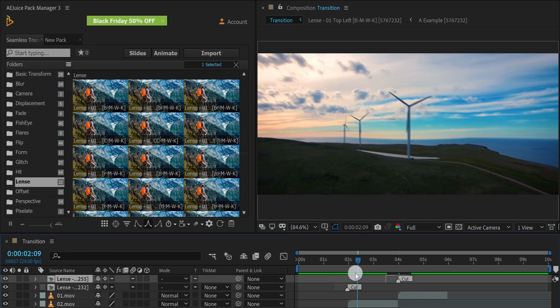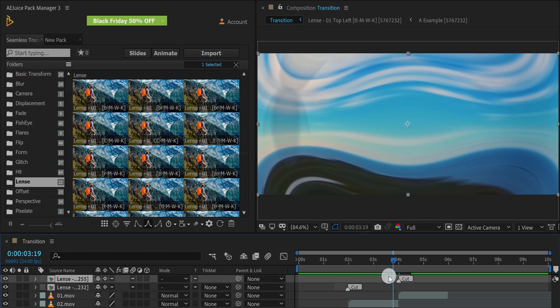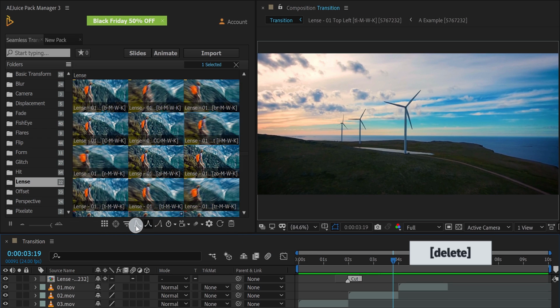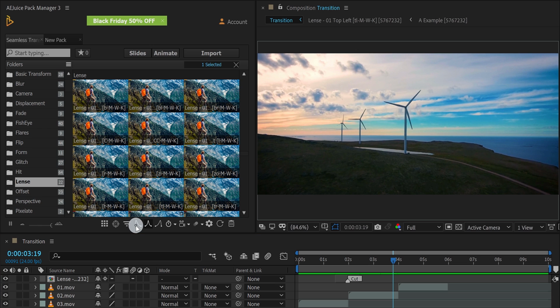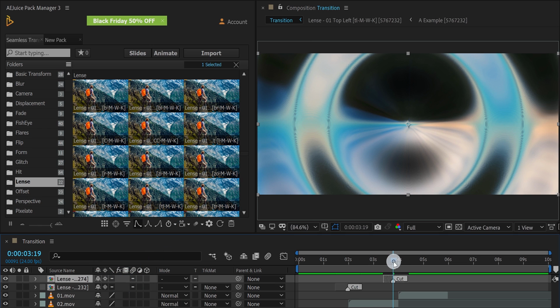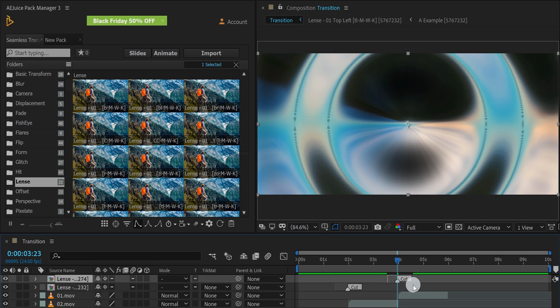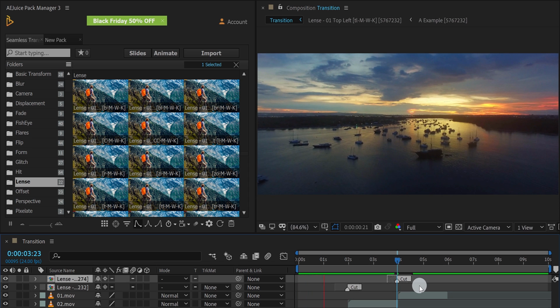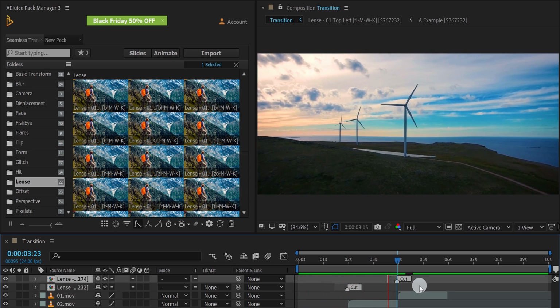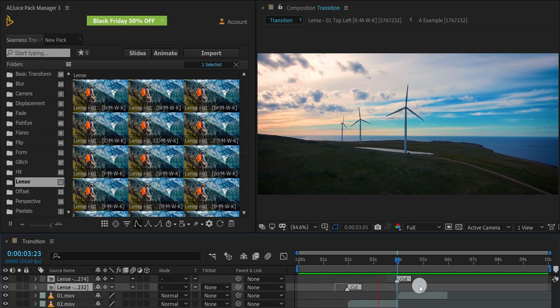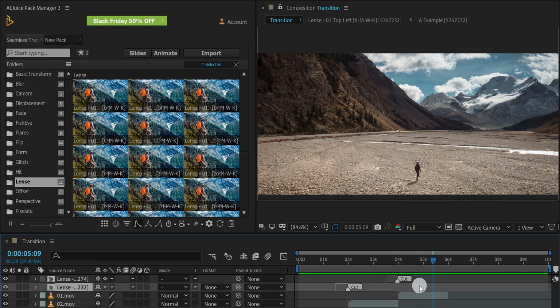There are other options available to play with these transitions. Let's delete this transition. Now we will take a look at the settings one by one. Right now, we are going to use the in. So let's click on it. And then place the transition. This marker in the middle should match with the cut of the video, so make sure it is placed right between your video clips. Check the animation, and now you will see a difference. The transition was faster in beginning, and then it became slower. Cool. Let's delete it once again, and let's check other settings.